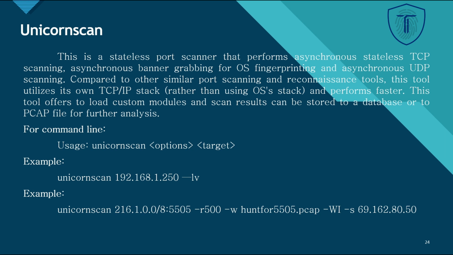Unicornscan is a stateless port scanner that performs asynchronous stateless UDP scanning. What does asynchronous stateless TCP scanning mean? Usually, while we are scanning any port of a target, we perform TCP's three-way handshake.